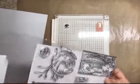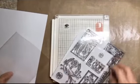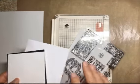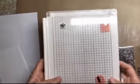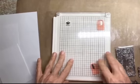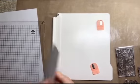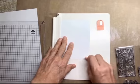I want to show you. Some of you had asked me to show how I embossed on the envelope, and I've already got this one made up, but I'll show you how you can still accomplish it without having a bunch of problems. This is a real reasonable stamp positioner. I think it's less than $20, and it works great, and I wanted to show that to you because some of you were talking about how expensive the stamp positioners are, and they are expensive. I agree.